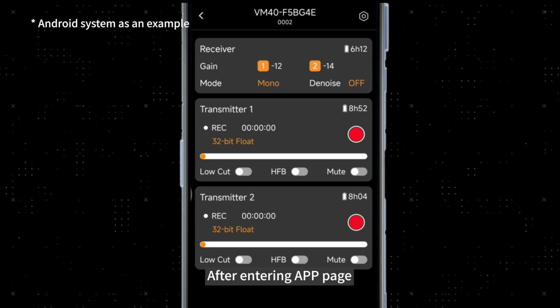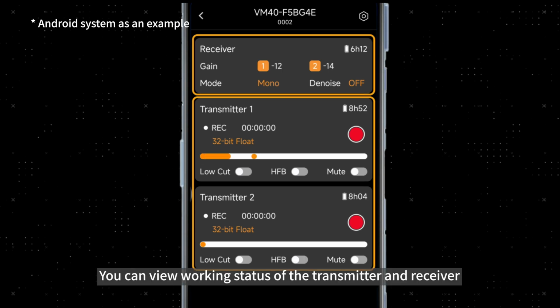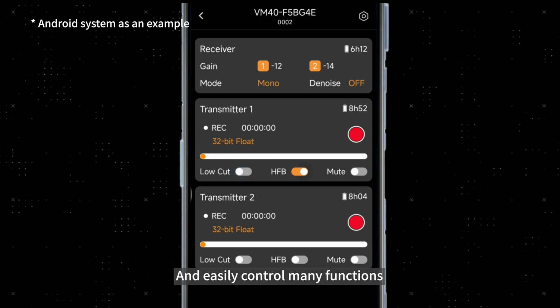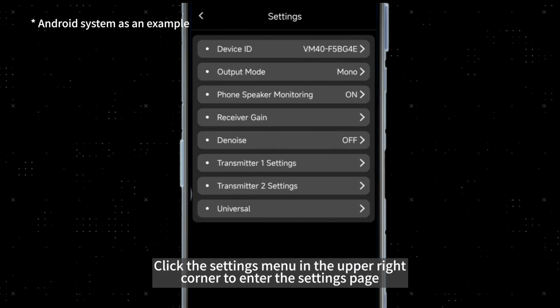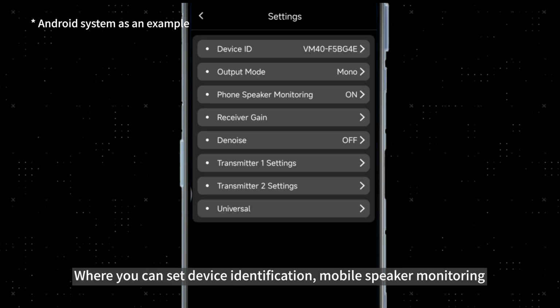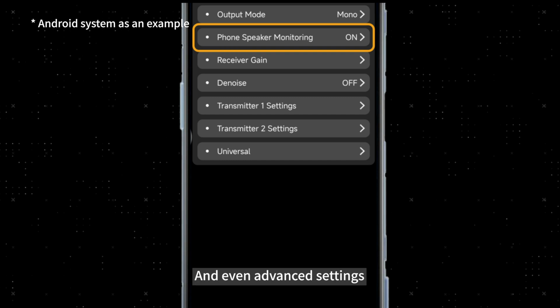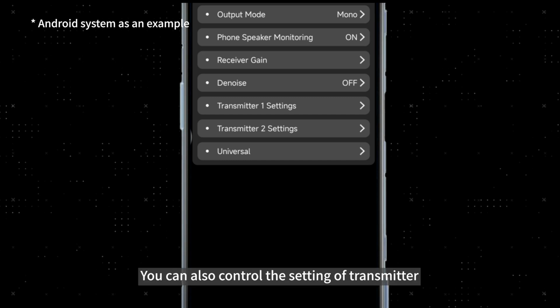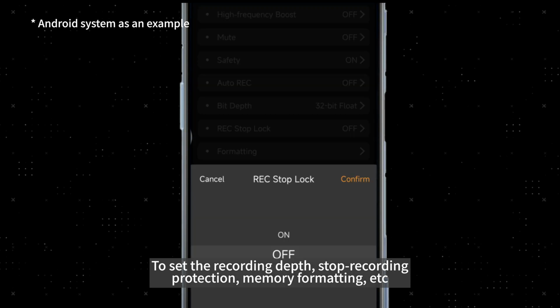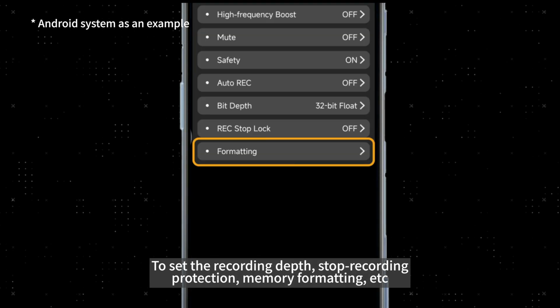After entering App page, you can view working status of the transmitter and receiver and easily control many functions. Click the Settings menu in the upper right corner to enter the Settings page, where you can set device identification, mobile speaker monitoring, and even advanced settings. You can also control the setting of transmitter to set the recording depth, stop recording protection, memory formatting, etc.